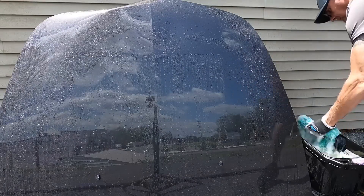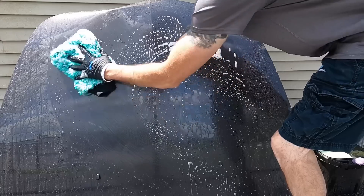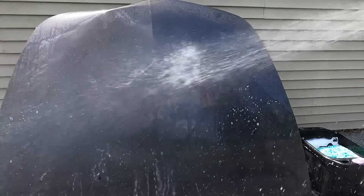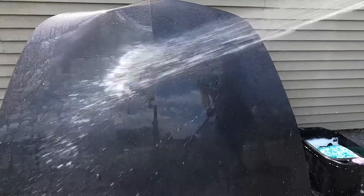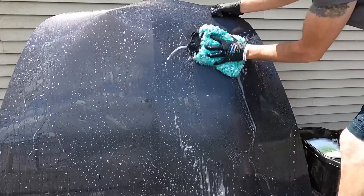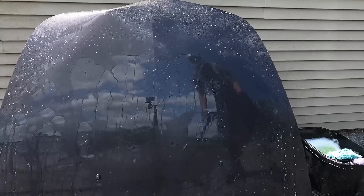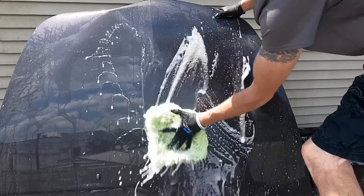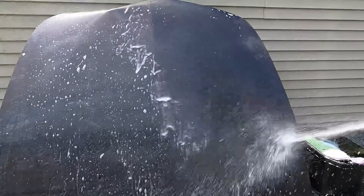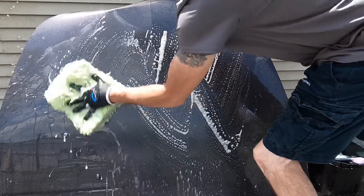Frankly, I'm not expecting too much from the product, so if it fails early it won't be too much of a letdown. Products that are heavily marketed on social media never work out for me, and products you find in the center aisle of stores or five-and-dime stores don't work out too well. So if it makes it through the 10 wash tests I'll probably be impressed. Compared to other products that are really aggressive when it comes to chemical resistance, you don't see much of a fight with the shampoo or soapy water, but as we rinse and move on with each wash it does seem to hold up a bit.